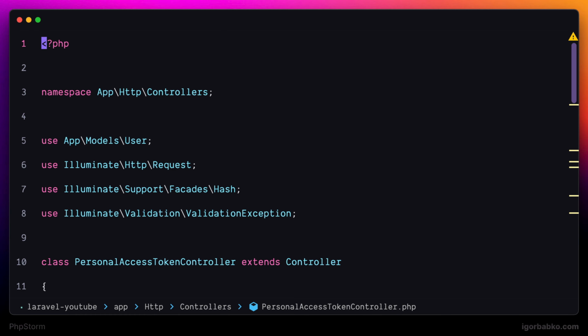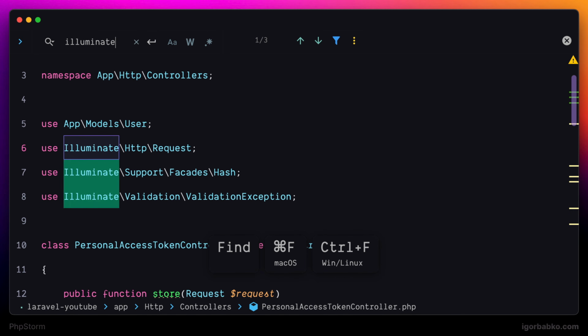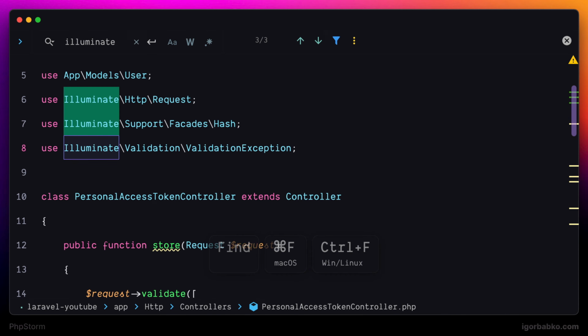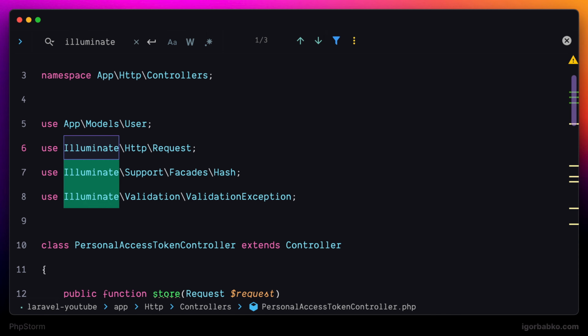Let's see how search works, and we will start with a local search to search for something within the opened file. So to open up the search panel, we need to press Command-F, and here, if we type a search query, all search matches in the file will be highlighted. To go forward to the next search match, we press Enter, and to go backward, we press Shift-Enter. And after we are done with searching, to close this search panel, we press Escape.